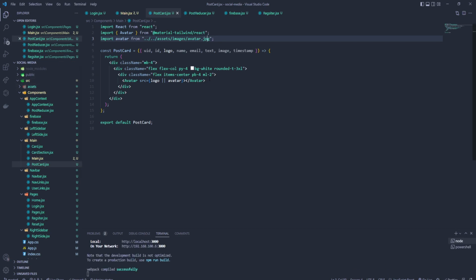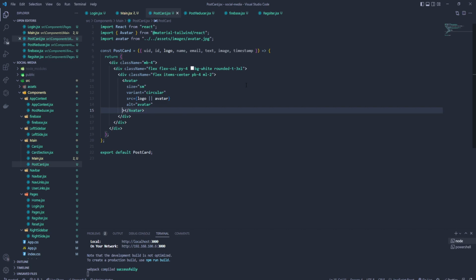Okay, now when we've got avatar, let's add size property, it's going to be small, variant, it's going to be circular, so let's add that as well. And let's add an alt tag over here with avatar.